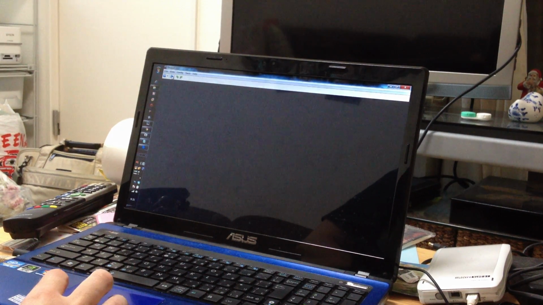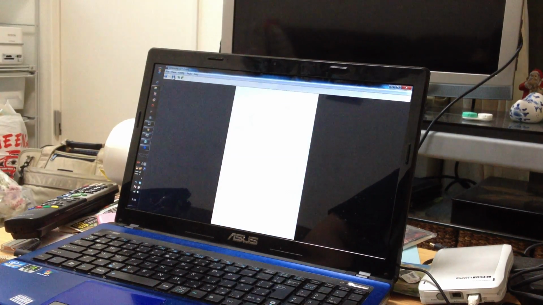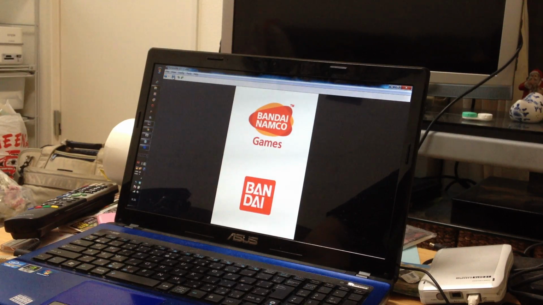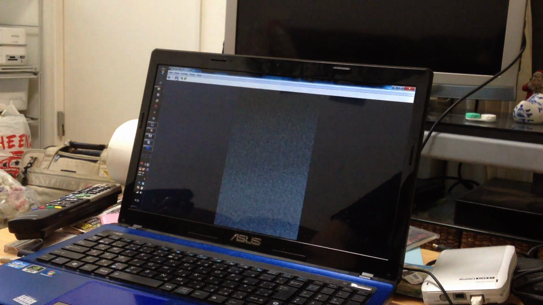Okay, and here's going to be a working demo of Game Center CX, the second one that's currently in progress. I'll just start this up on an emulator over here so you can see what's going on. Alright, so as usual, I kept the logos as is. There's nothing much to say about that. And we get into the game.